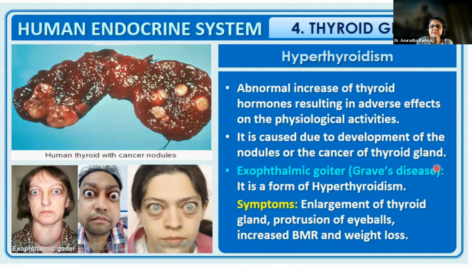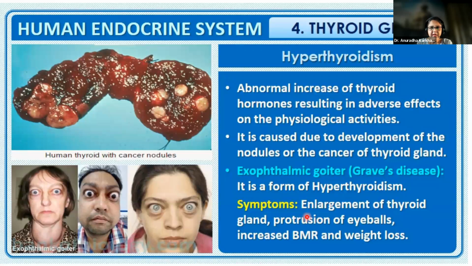Exophthalmic goiter, which is called Graves' disease. So if the question comes on only goiter, na, it is hypothyroidism. But if they ask about exophthalmic goiter, it is hyperthyroidism. Here is the point where you all will make mistakes. So please take care. Don't make any blunders over here, beta. Exophthalmic means associated with eyes. So what happens? It's also called Graves' disease. It is a form of hyperthyroidism.